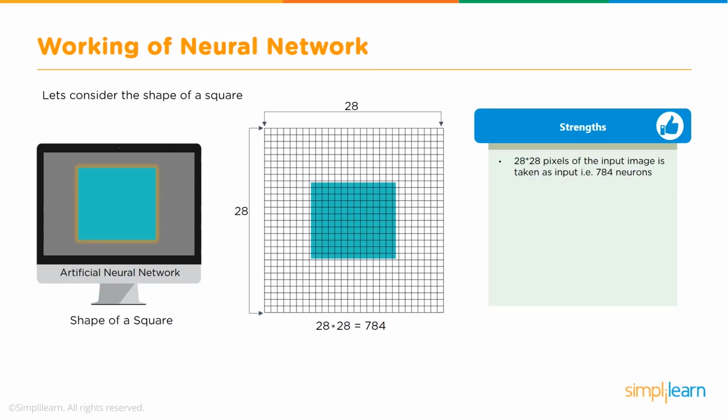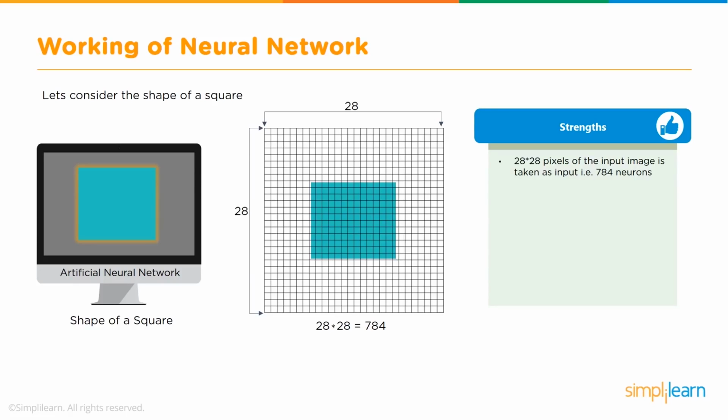Any image is nothing but digital information of pixels. In this particular case, let's say this is an image of 28 by 28 pixels, and this is an image of a square. There is a certain way in which the pixels are lit up, and these pixels have a certain value, maybe from 0 to 256, where 0 indicates that it is black or dark, and 256 indicates it is white or lit up. That is a measure of how the pixels are lit up.